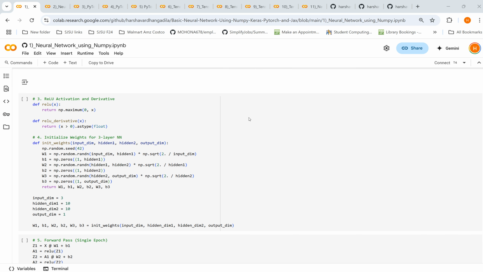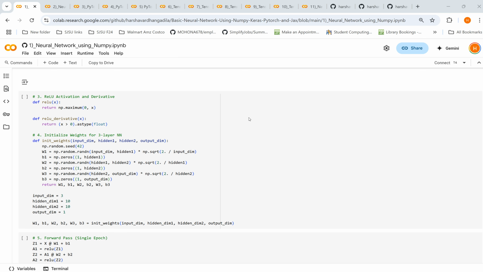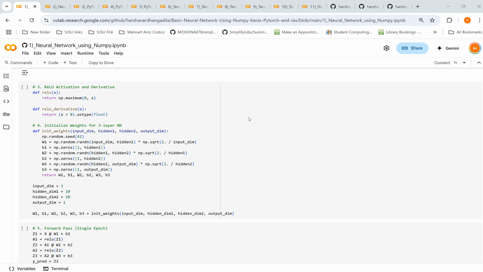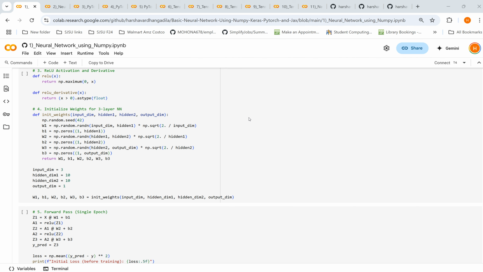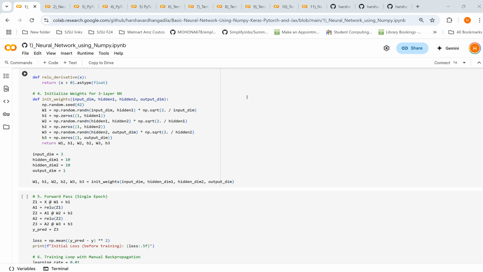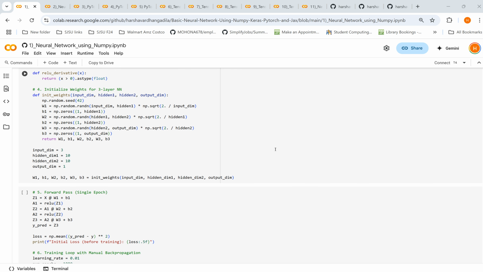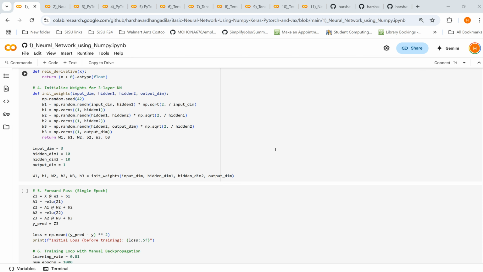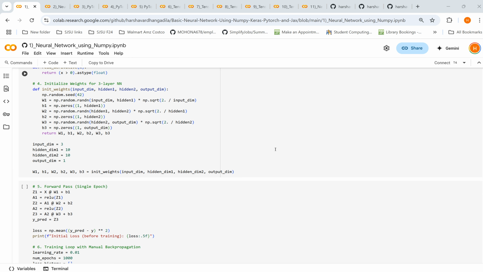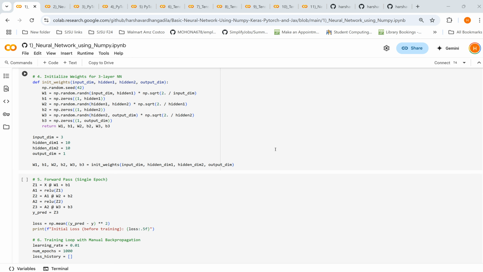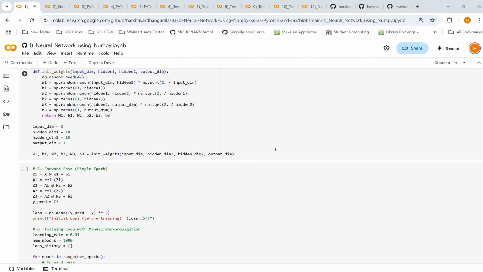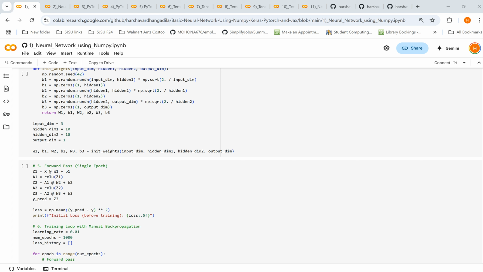And then we stack the three inputs into a feature matrix X, where each row is a training sample with three features. Once the data is generated, we reshape the target vector to be a column matrix using y.reshape(-1, 1). And now X has a shape of (1000, 3) and y has a shape of (1000, 1), which are ready for training.